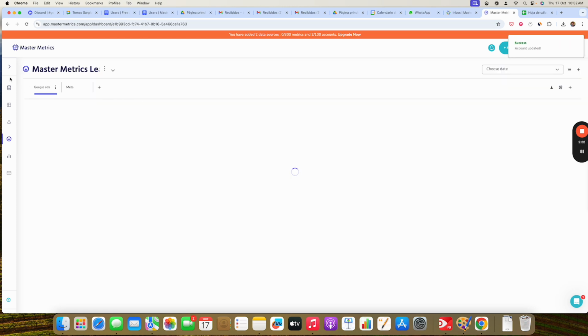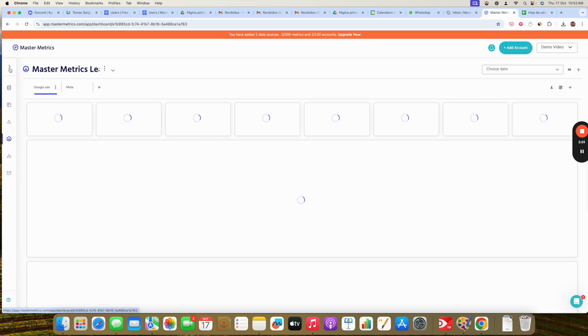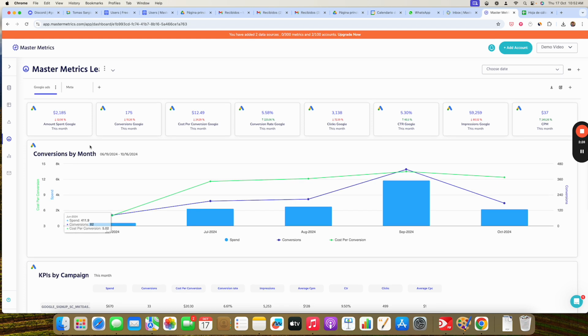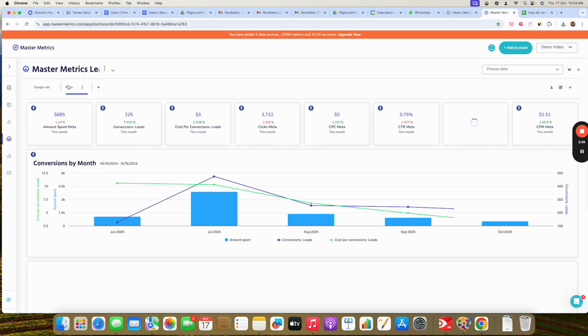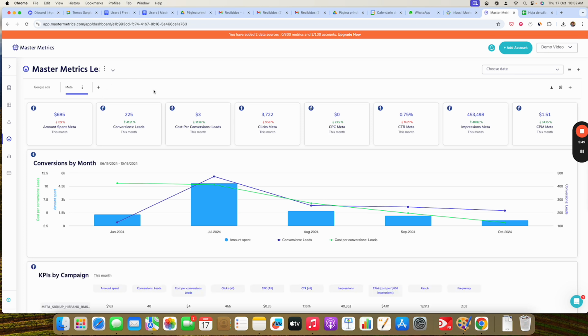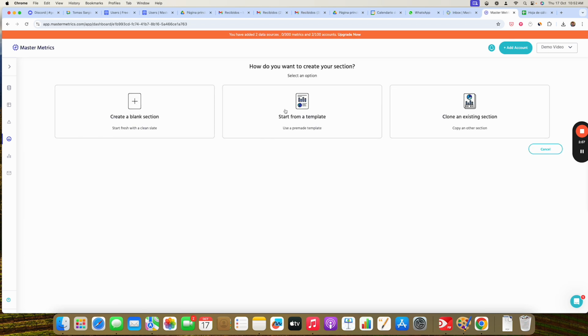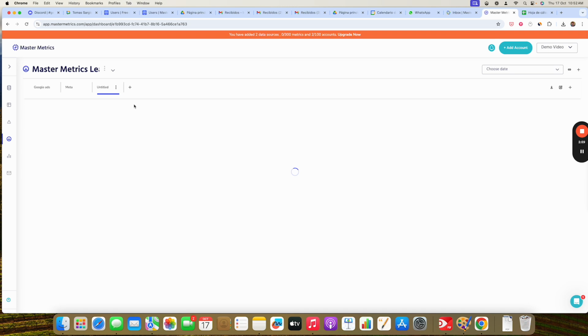So when adding this account, you're gonna be creating a new dashboard as you have it here. This is with your real integrations. So when we created the account, we chose Google Ads and Meta. So you have the first dashboard with 2 sections, one from Google Ads and another from Meta. When you're creating an account, you can add maybe Google Analytics, LinkedIn, TikTok, Shopify, or a specific CRM. You're gonna have one section per each data source you choose when adding an account. If you want to add sections later on, there's no problem. You can add the sections manually here using templates or starting from scratch here.